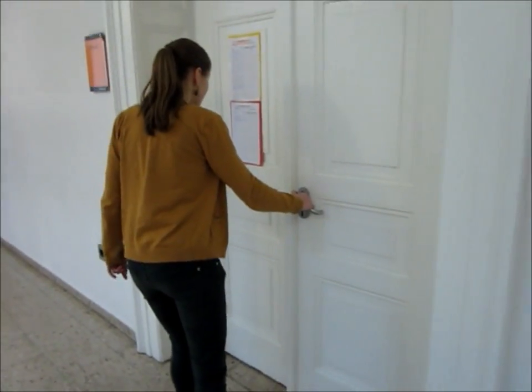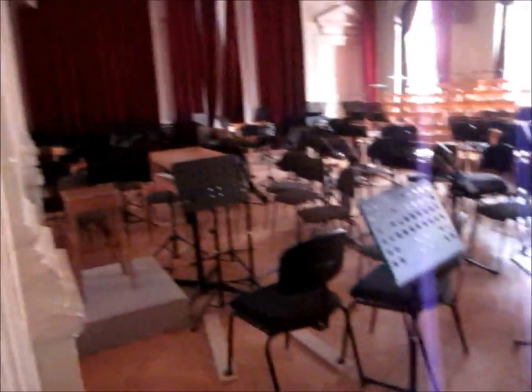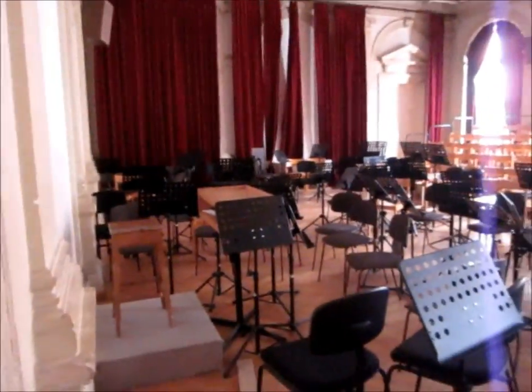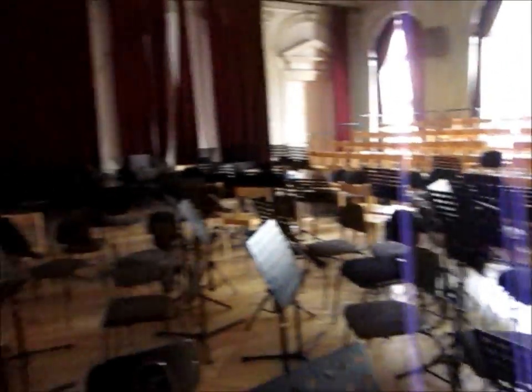Moni's trying to open the rehearsal room door and see if anyone's in it. Yay, we can go in! Okay, this is where I have my rehearsal every Thursday — or last week, every day. The piano. It's a really pretty room actually. This is also where I had my audition.